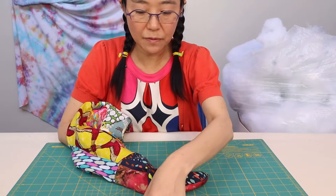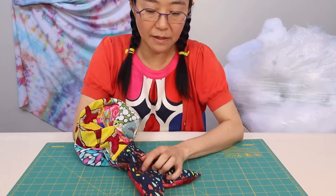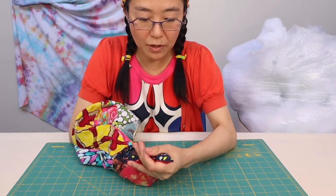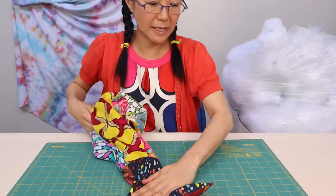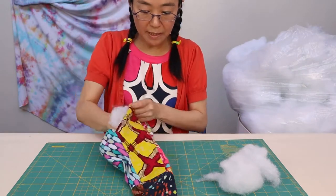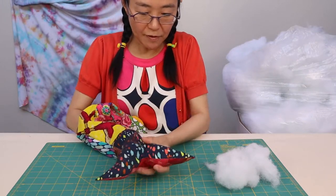Make sure those skinny spaces are filled pretty tightly with this material. It's hard to get really to the end, but as long as you feel it's nice and tight, and push to where you can push, it should be fine. Then start putting in a little more to fill the rest of the tail. Again, push to fill it.